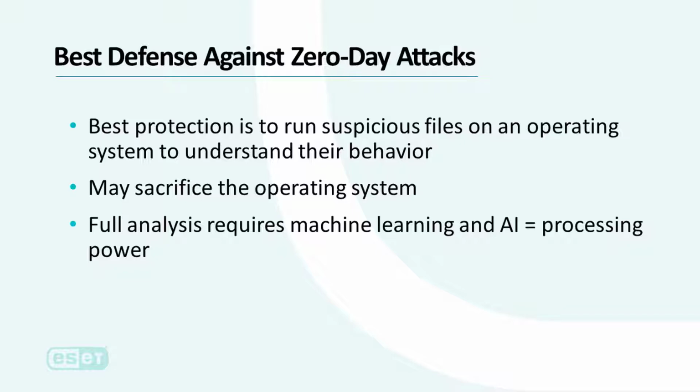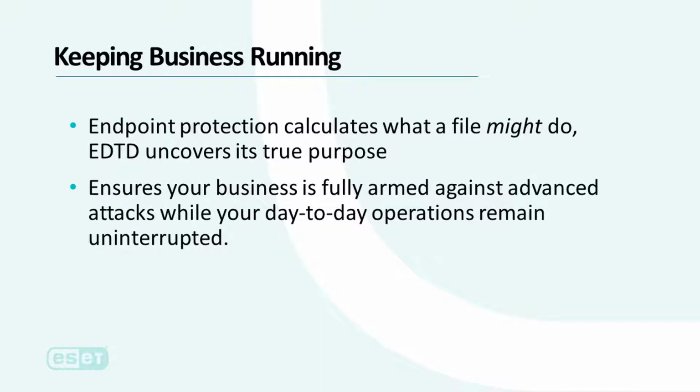Due to the very large number of newly created malicious samples each day, there needs to be an automated process that performs the full analysis, and in order to ensure that this analysis is performed in an expedient manner, machine learning and artificial intelligence are likely to be used during this analysis. For this level of analysis, a large amount of computing resources are necessary. In order to avoid negatively impacting performance of machines, this analysis should be offloaded to a separate set of machines. And this is where ESET Dynamic Threat Defense comes into play.